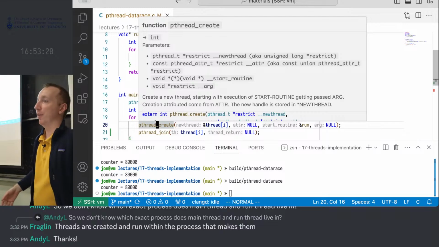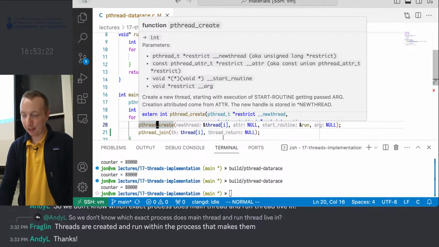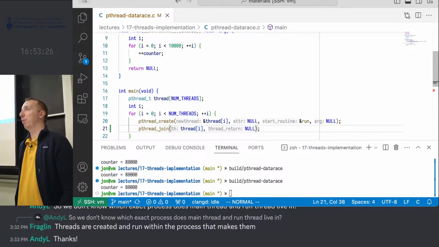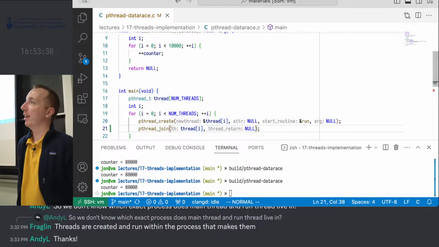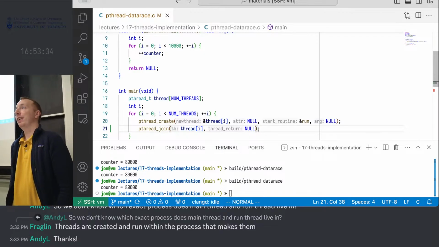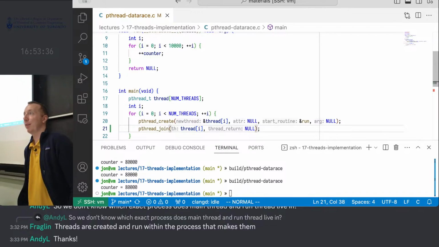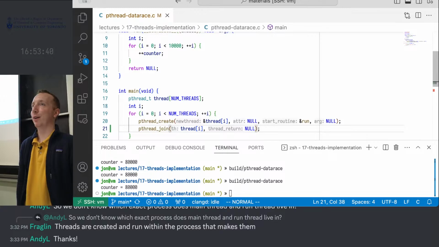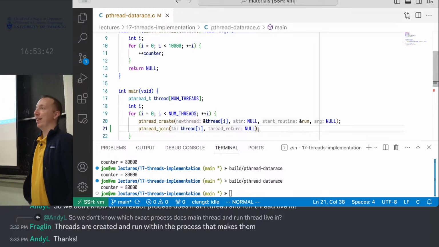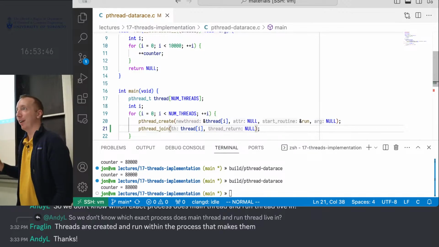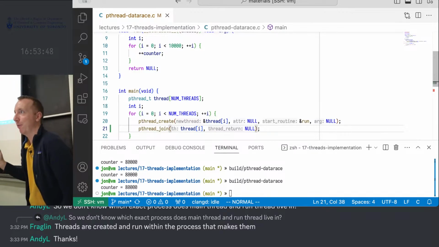So after this course, I guarantee, especially your employers will be like, please make this program faster. And you'll be like, I know what to do. I will make it threads. And then you will have some problems with it. And then eventually, if you want to make it safe, you essentially make the whole thing serial. And then guess what? You have made it slower and you have lost money. So that is something you always have to be wary of. Threads are not a one-size-fits-all, just boom, program go faster.